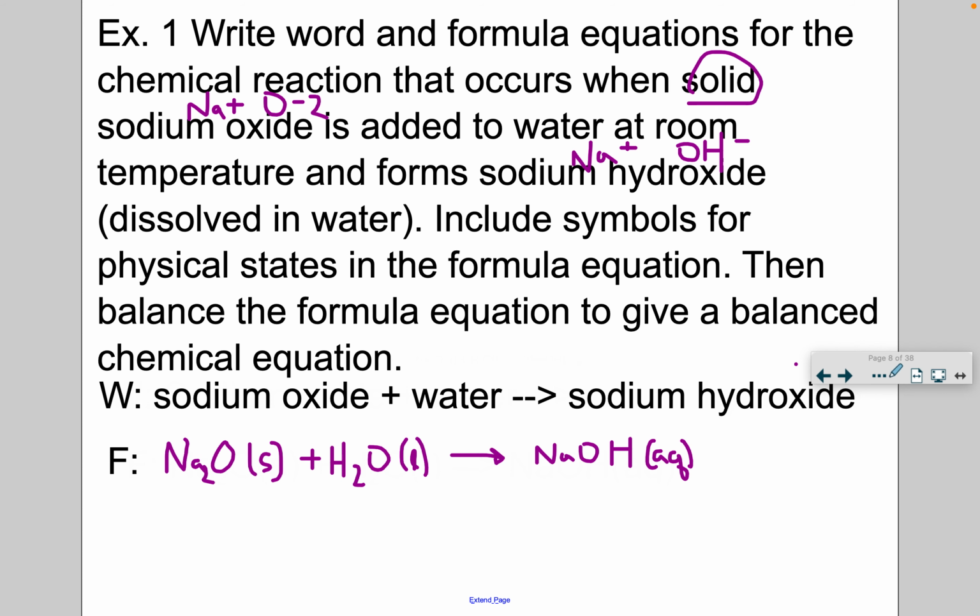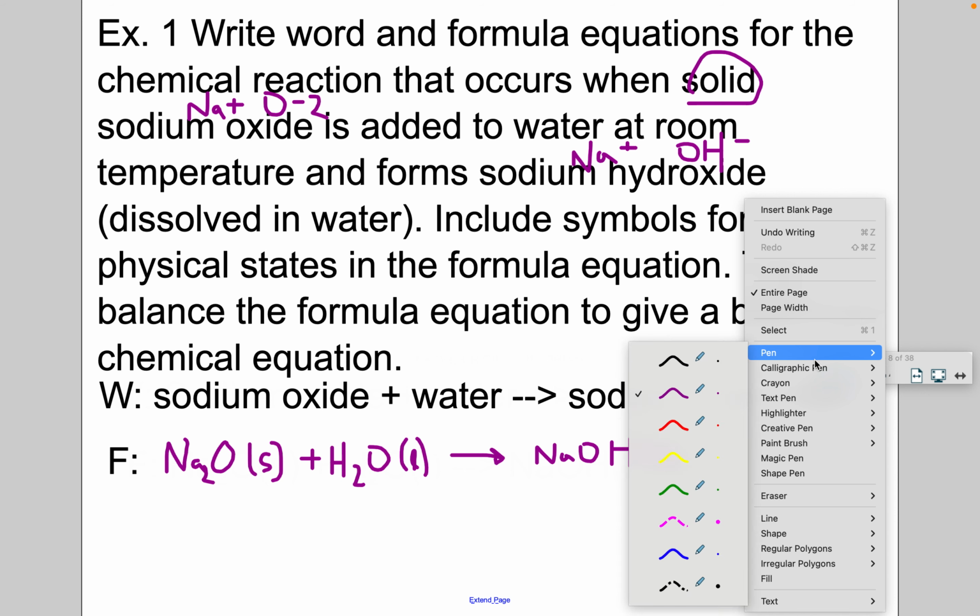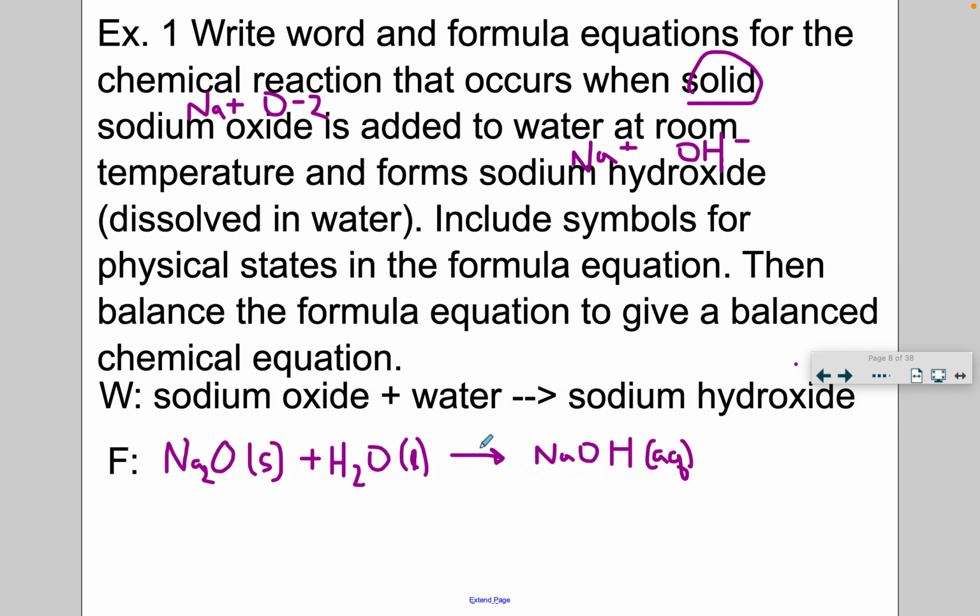Okay, the final thing we have to do is balance this, make sure it's balanced. So I'm going to use a different pen, and I'm going to use red. When you balance this, you have to make sure you have the same amount on one side as you do on the other. So the first thing you should do is take inventory. I'm going to write sodium. How many sodium atoms do I have here? Oh, I have 2. And then the next one's listed as oxygen. How many oxygen do I have? 1, 2. And then I have hydrogen, that little 2. So hydrogen's got 2. So I got 2, 2, and 2.